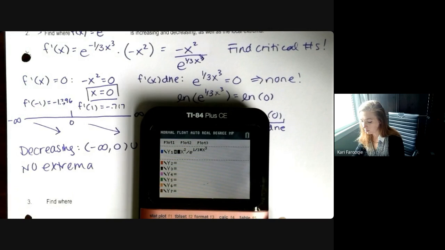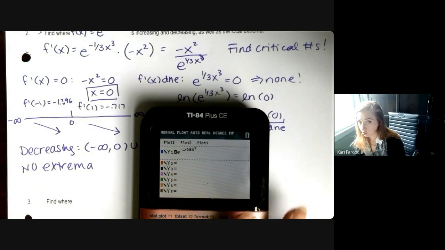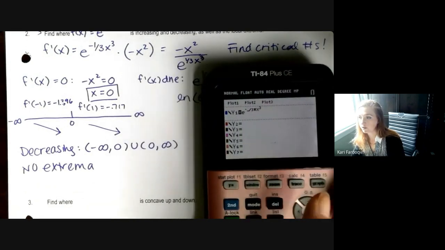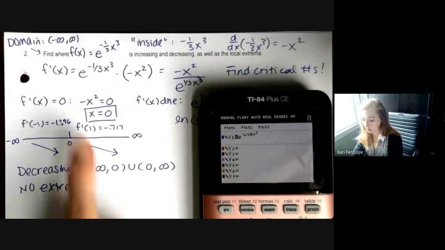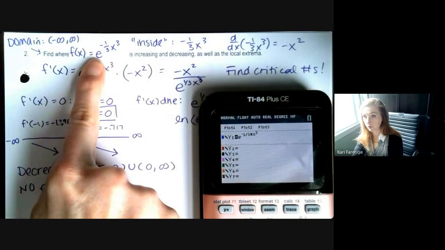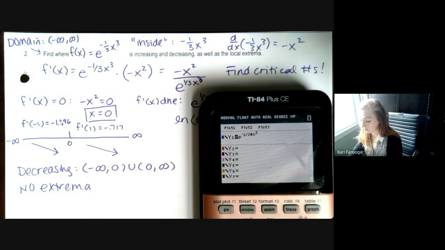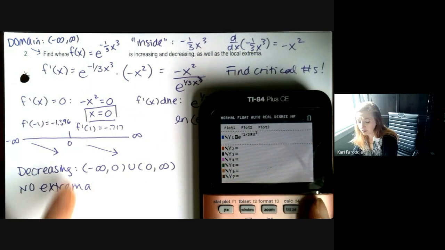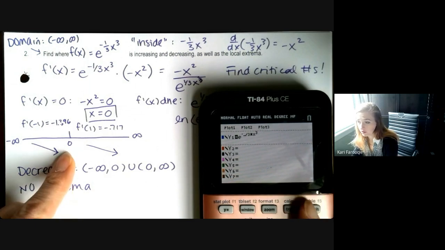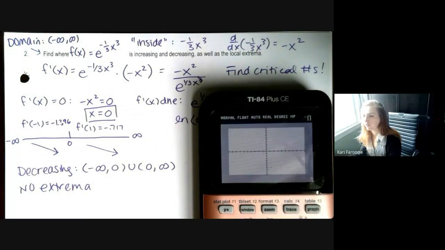Yes, e to the negative, this is our function. I'm just going to graph the function so that we can verify that this looks like what's really happening in the function. So this was our function, e to the negative 1/3 x cubed. I put this into my graphing calculator. The only interesting thing is happening at 0. We should be able to see that in our current Zoom, Zoom 6. We'll graph the function, see what happens.